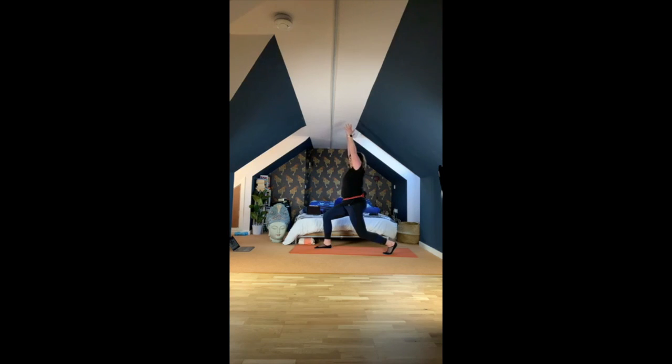Hip and out. Reach. Good. Arms come up, bend that back knee. Now step the right foot forward. We're back here into that chair pose, into that intense pose. Hands come down to the floor. Wander those feet back. 1, 2, one more time in child's pose.